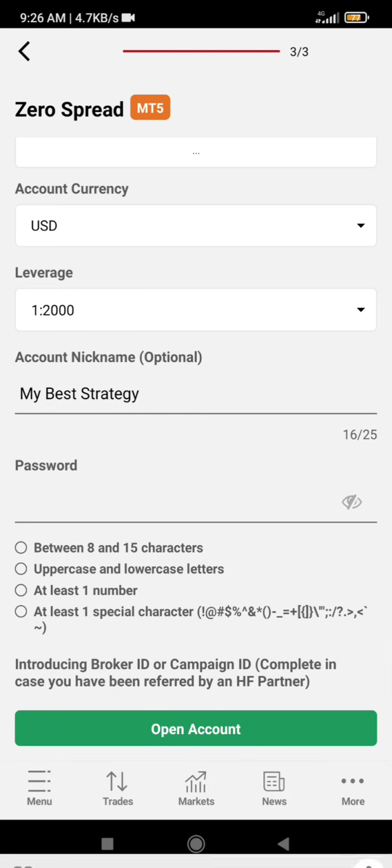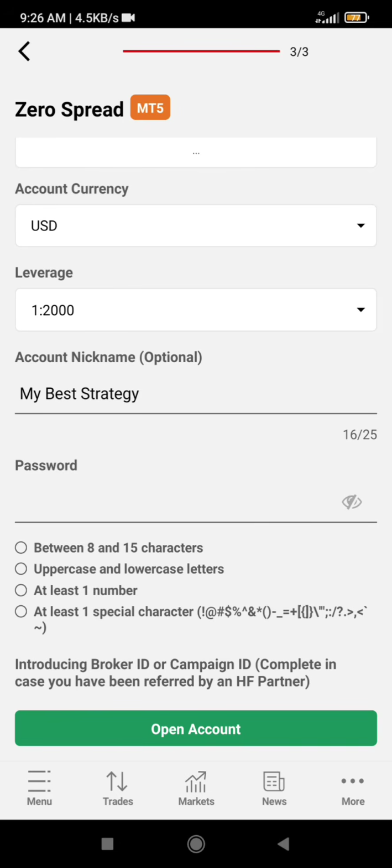That could be it, or you could give it according to the type of strategies that you do, which could be supply and demand. So you trade supply and demand in this particular trading account only, or you could write scalping account, whichever nickname that you want to give it.